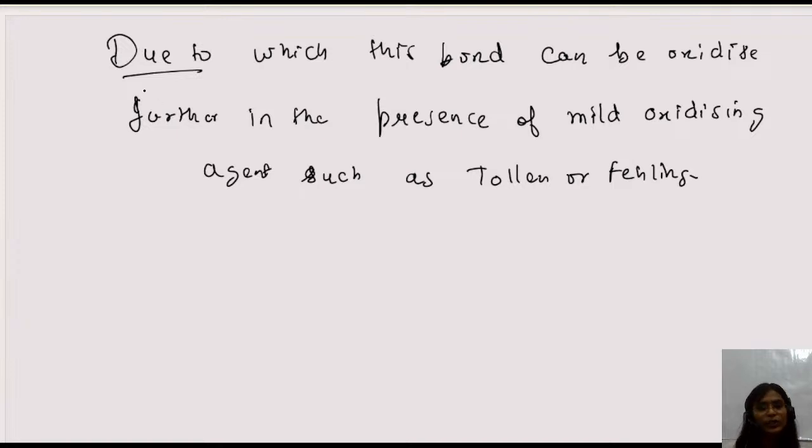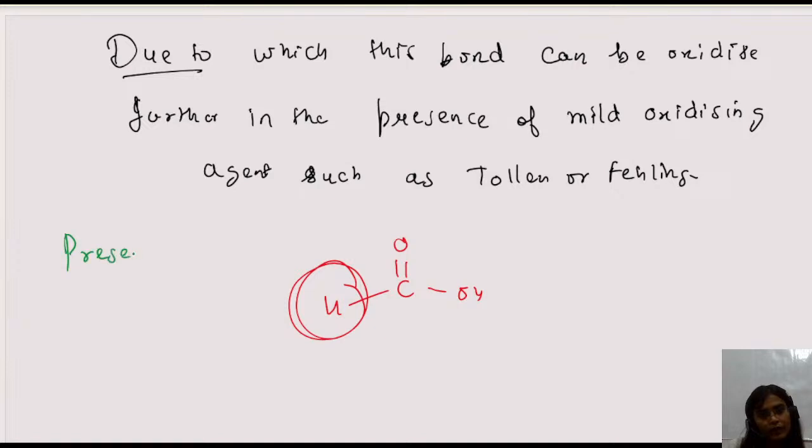Okay, so due to which, let's suppose I have to rate this. Just because of the extra hydrogen present there, let me write that the presence of aldehyde. You know, the Tollen's test gives a positive result only for the aldehyde. So if you observe this portion, it becomes acid.